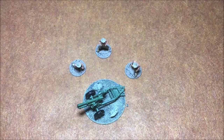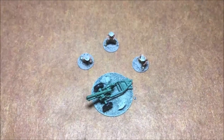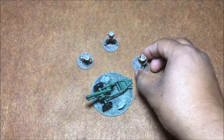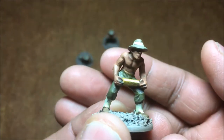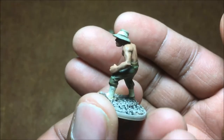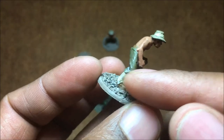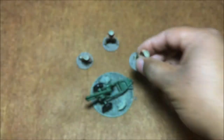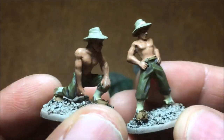Okay, so we are back with the Australian 25 pounder crew, and as you can see, I have finished the 25 pounder and the Australian. So let's take a look at them first. I did wind up going back and doing the hats, just because I thought it would work. I also did the dressing on the boots. So that's one. These are the other two.